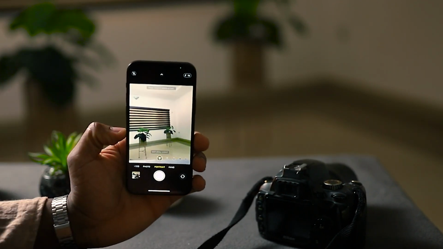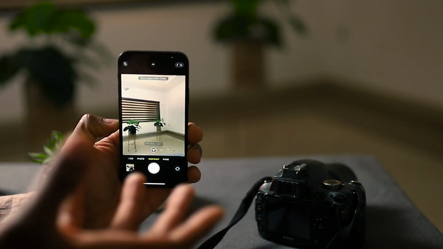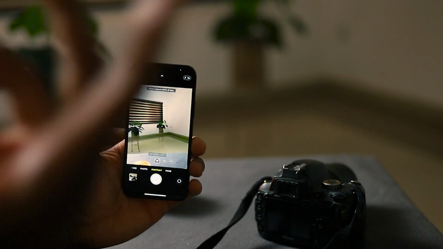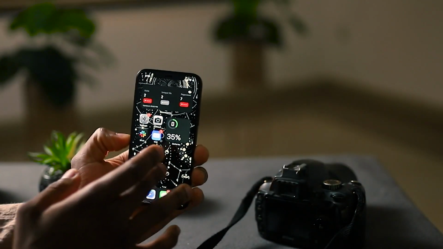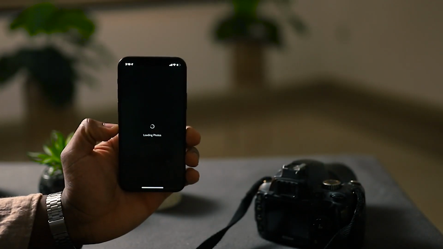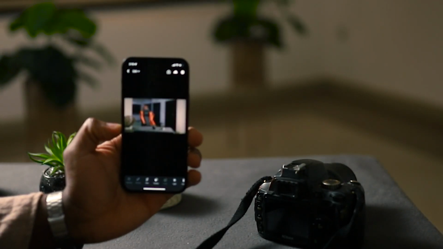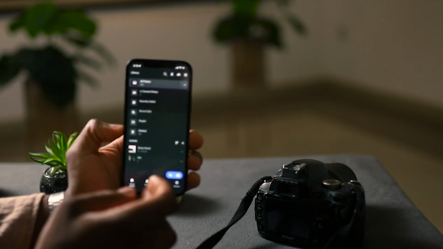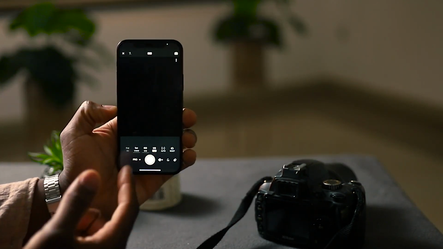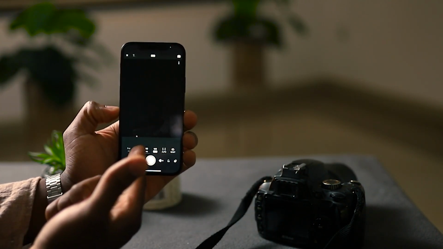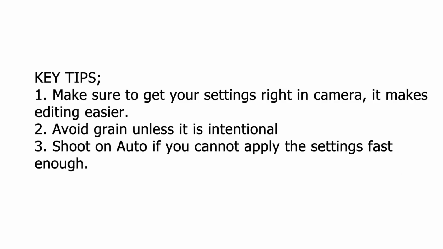Then you have applications that help you adjust these settings if you can't really find them on your iPhone or your phone. For instance, I use Lightroom Mobile. So Lightroom Mobile now has an application for your camera. So when you open it, you see your values, your ISO value, your shutter speed, and your exposure. You see all of these things here.